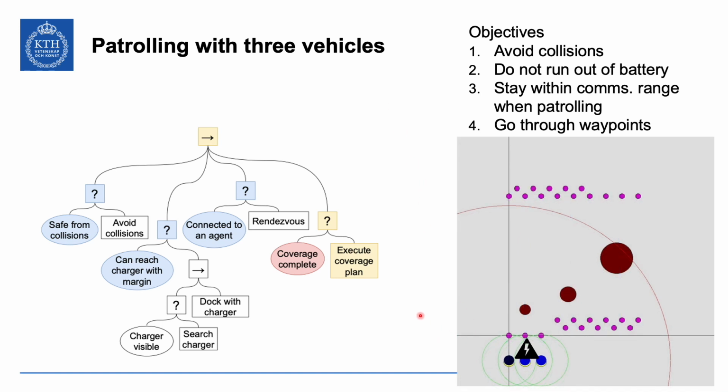So this is basically what it looks like when it's running. This guy is going to run out of battery first. This is his range. So when the range is at the charger, he goes back to recharge. The other guys continue. Then he goes back to rendezvous. He's going to rendezvous at the waypoint, so now he aims for this waypoint.